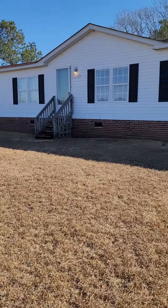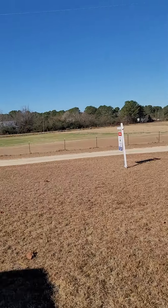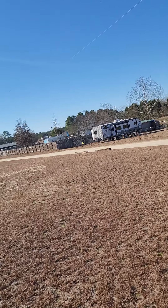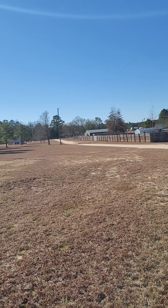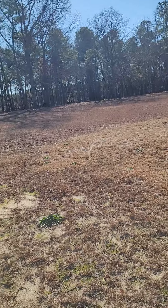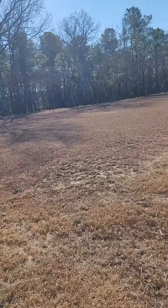We're at 142 Dover and across the street, across the private road, is an RV, and next to that is a trailer, and then down there is a canine training facility, and then that would be your neighbors right there. I'm not sure how far the property line goes — I'd have to look on the GIS to see where the two and a half acres are.